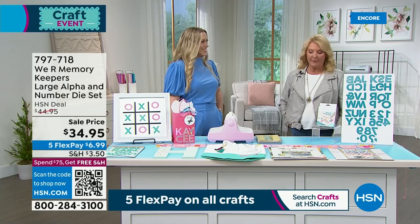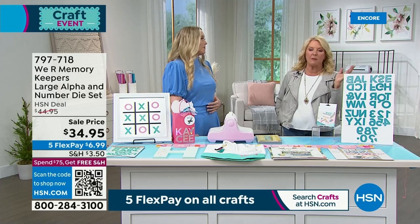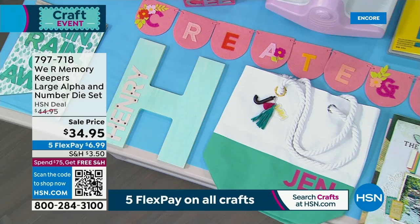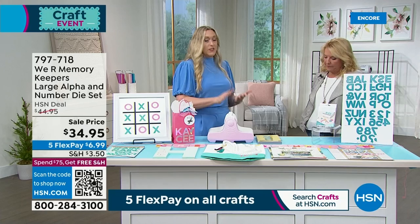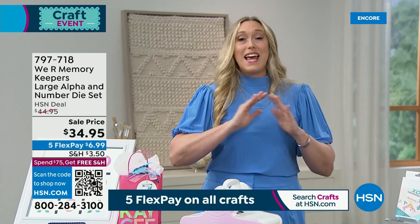This next item — if you've ever tried to spell someone's name and run out of stickers of a certain letter, like E's or I's in Mississippi, it's always so frustrating. I love this next kit because now you've done the alphabet and numbers, but oversized — two inches tall, which means they fit in all your favorite die-cutting machines: your Diamond Press, your Gemini, your Empress, Revolution, or Mini Evolution. They're the perfect size for cards, scrapbook pages, gift wrap, and home decor. You can personalize anything you make with these.